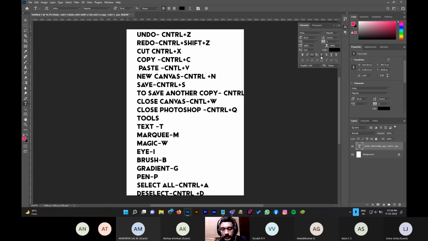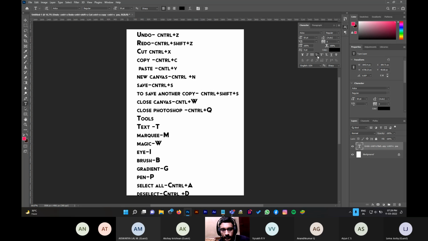Yeah. So this is basically used for small caps.